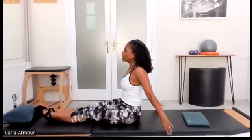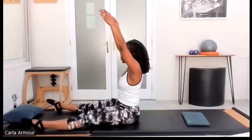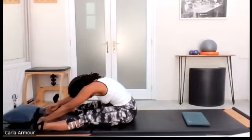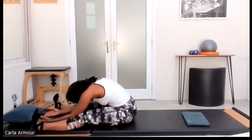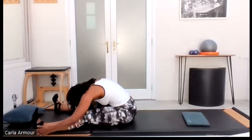Lift with the abs. Bring those arms up, inhale. Open those legs as wide as your mat. Flex those feet. And really dive in between those legs now. Reaching. Try to get those arms in between those legs or on the outside of the legs, whatever is most comfortable to you.